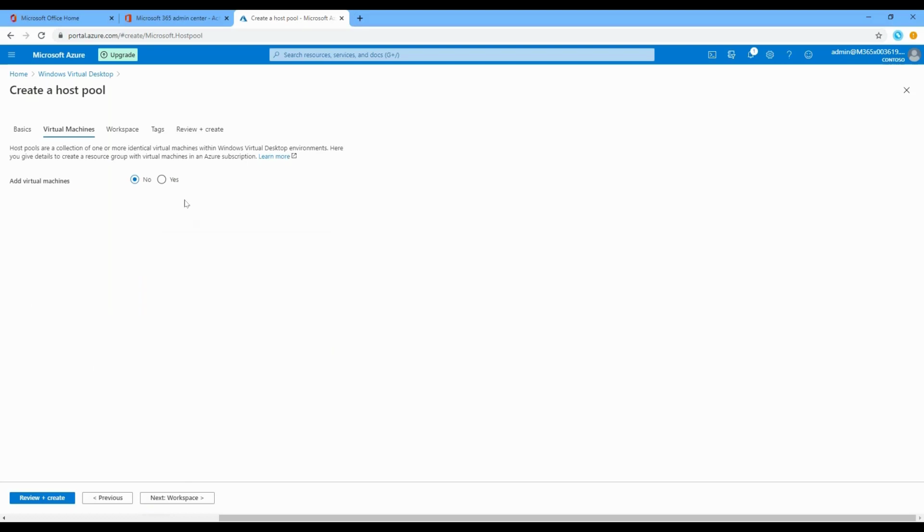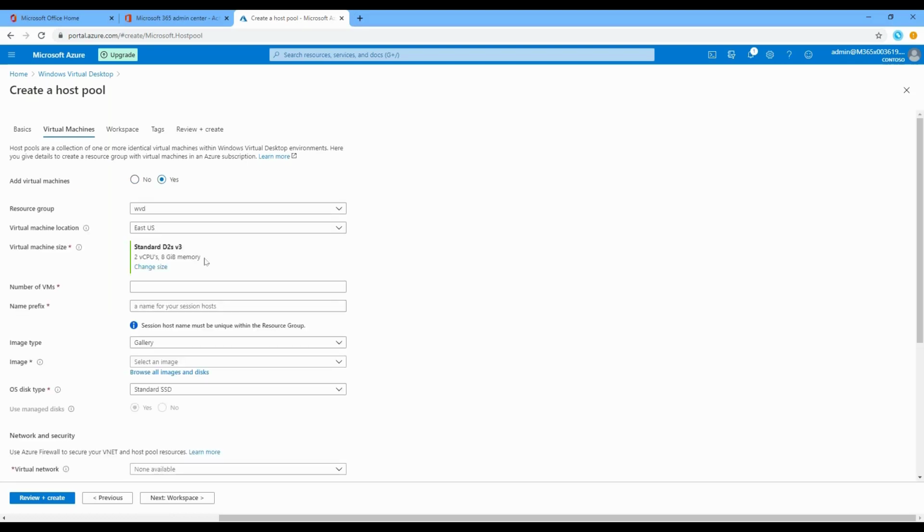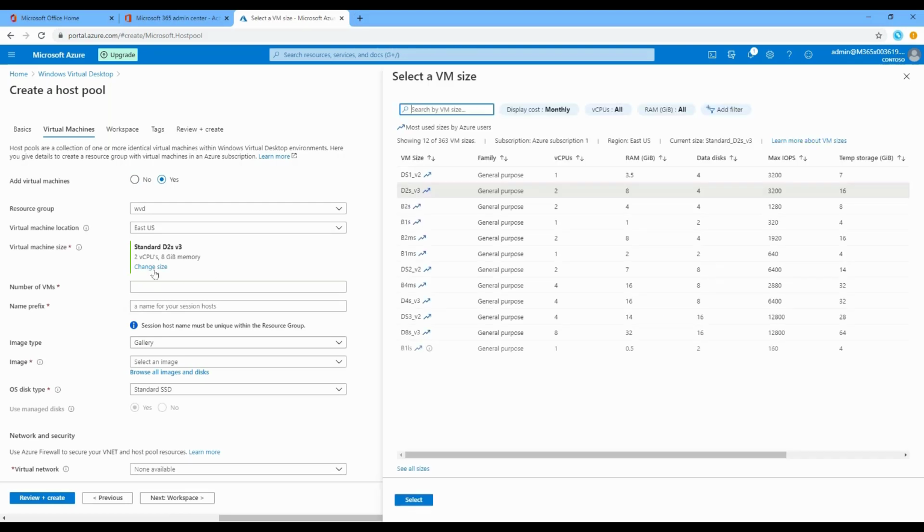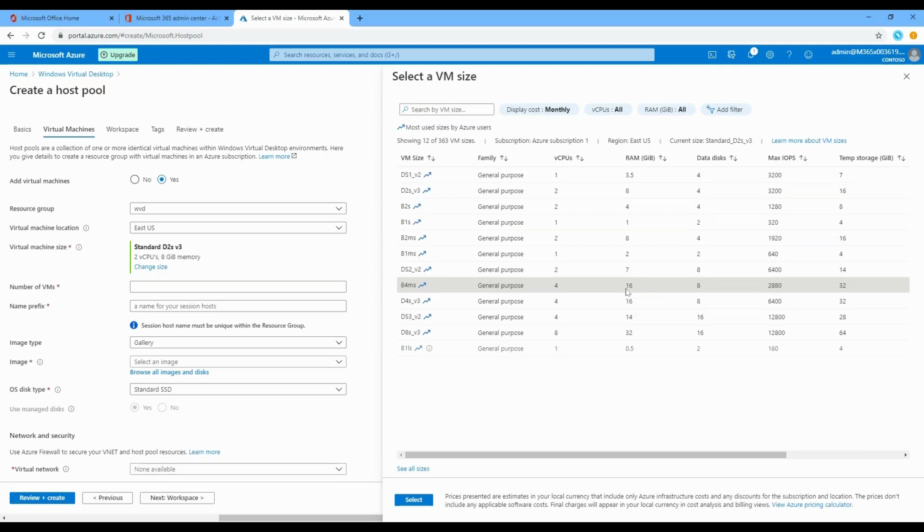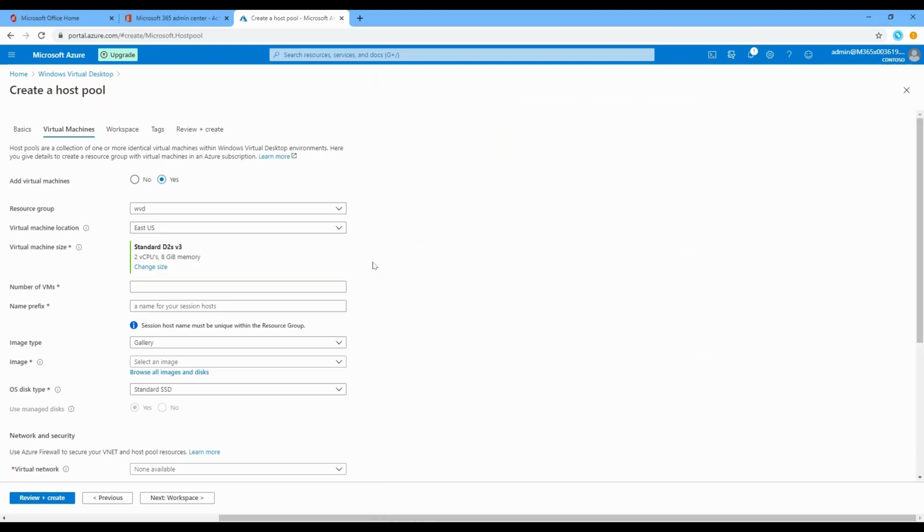Then in the next screen, I'm going to say yes. And this is where the scalability and efficiency really come in. These aren't going to be big enough for my needs. So if I click change size, I decided to go with breadth for my distribution. I will say I want 4 vCPUs with 16 gigs of RAM, and for my applications, that should get the job done. But say we find out it's just not getting it done, I could later change it to 8 vCPUs and 32 gigs of RAM, and that will definitely get the job done. It allows us to start on what we think will work. If it isn't working, then we can size it up a little bit to make our end users' experience a little better.